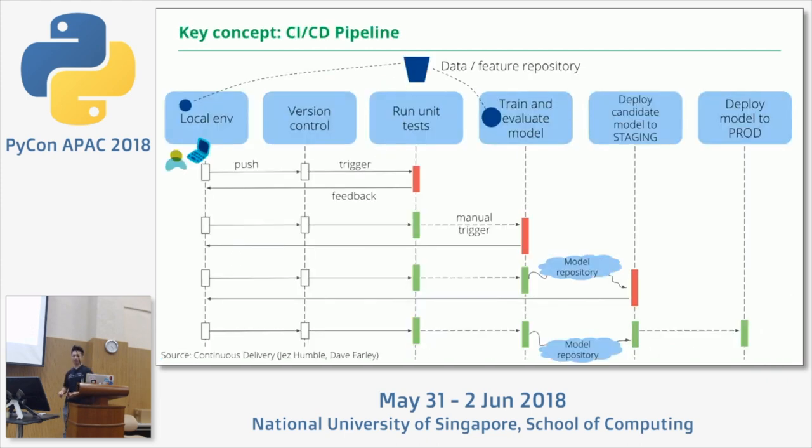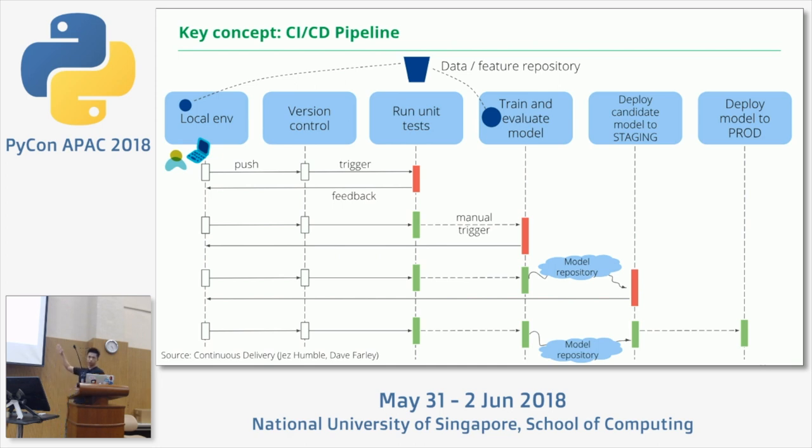Because this is a rough overview of what we'll talk about, it's the main vehicle concept we will talk about, so I've spent some time talking about it. This is what we call the continuous integration and continuous delivery pipeline. Continuous integration because we are continuously integrating code. You commit to Git, and we want to make sure it's tested and it works.